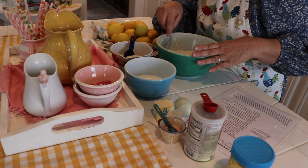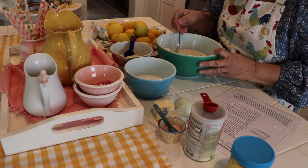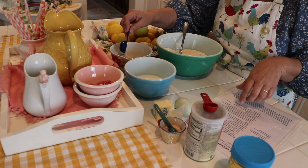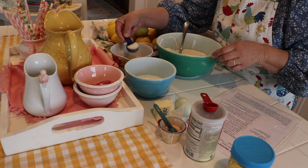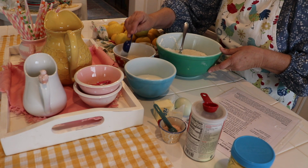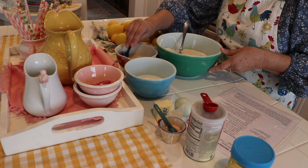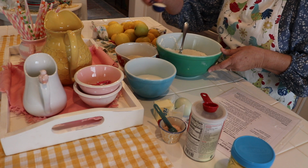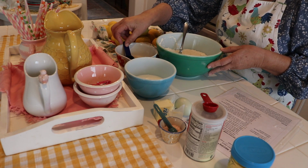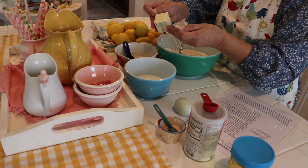I told you I have a lot of lemons. We're going to go ahead and get started on the lemon scone recipe. It is my favorite easy scone recipe. I have several, but this one always goes together nicely. It lets you add whatever you want, so you can kind of change it up some. This is the first time I am trying to make it into lemon scones. So I'm adding lemon zest and some lemon extract to give it the flavor that I want it to have.